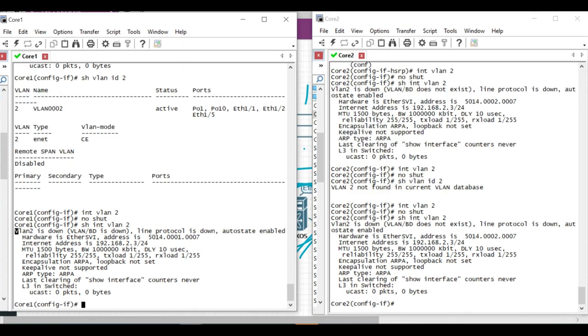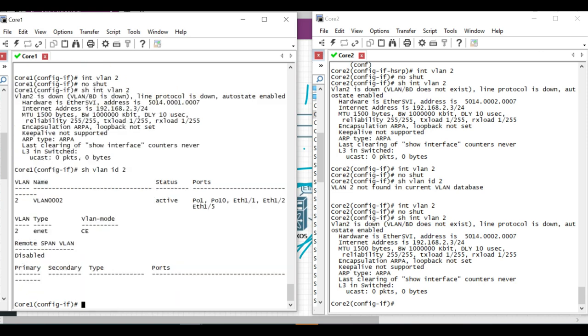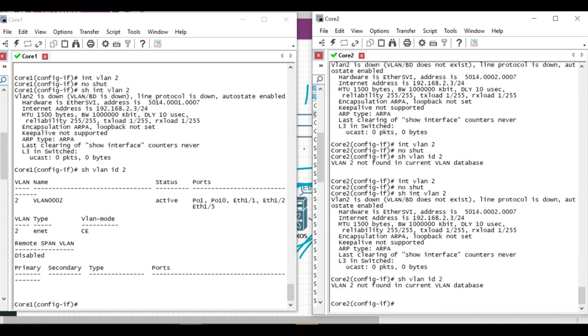So VLAN is down. VLAN BD is down. Let's take a look. We have VLAN 2. We do. Let's see over here. VLAN 2 is not there. So this is one place where you would want to check the VPC consistency. So let's see.